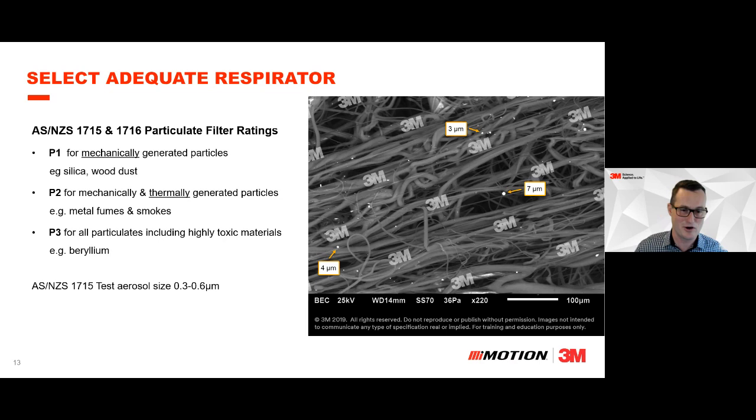Bear with me, but you can kind of see what an actual fiber layer is like, where a particle has to zigzag its way through these various layers of fibers and different size fibers as well. So you can see those little white dots there, those different particles that have been caught by the fiber material there. So hopefully you have a different appreciation for these different types of products and how and why they work so well from a filtration point of view as well. So yeah, hopefully you've learned something there, if nothing else, from today.